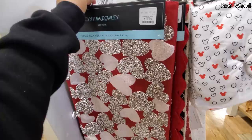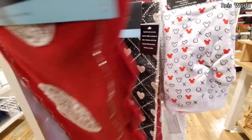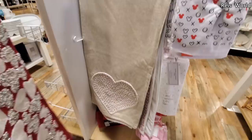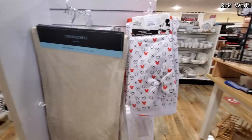Let me move this one. I'll check that out. See, there's so much. And they have it in red. Oh, this is simple. Maybe turn it around. Oh, okay, the beaded again. And the huge heart at the bottom. Oh, yeah. Those are cool. And then, of course, the Disney is here. And those are $10.